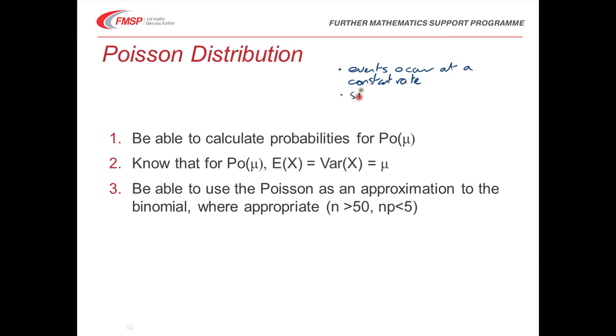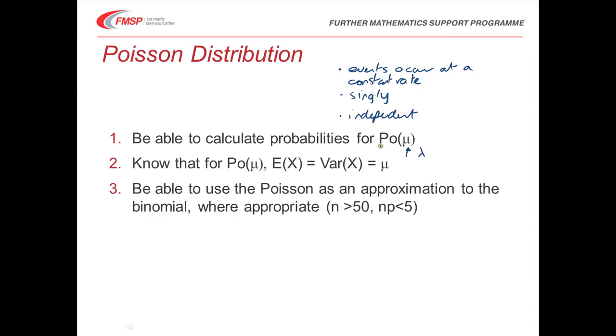They have to happen singly in time. So in other words, you can't have, in that example, 2 cars passing at the same time. And also they have to be independent. So the fact that a car has passed, say of a particular colour, doesn't necessarily mean that a car has also passed. Now, the parameter sometimes is mu, is also lambda. So you'll see in questions both of these, and the reason is it's because it's also the mean. The rate is also the mean in lots of contexts, so you just need to be very aware of that.